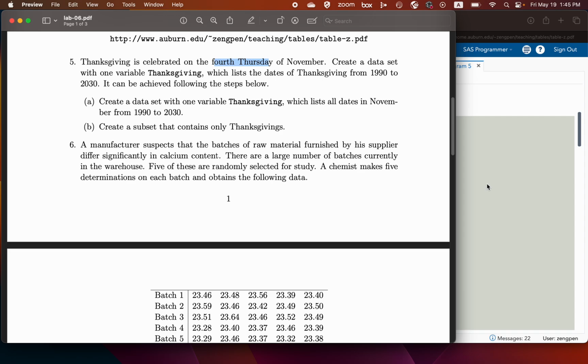How to check it is the fourth Thursday? Fourth Thursday just means that 3 weeks before that should still be in November, right?